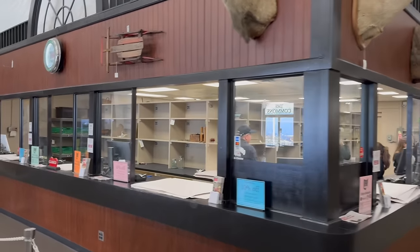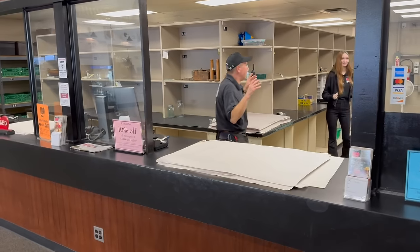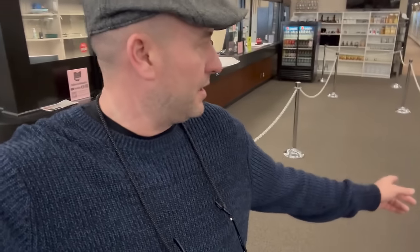Not familiar with how the antique center works? Right behind me is our main entrance. If you look, we've got hallways going off in three different directions, and off these three buildings there's a total of nine buildings connected — 122,000 square feet. When you're shopping and you find something you like, one of our associates is going to grab it for you and give you one of these little numbers — like A29. That number correlates with bins in the back — that's what I mean when I say 'let's check the sold bins.' All your items get stacked there while you shop. Associates in every building take those items and hold them, and when you're ready to check out, you jump up in line and our registers are ready to go.